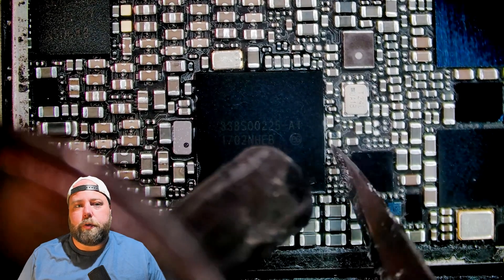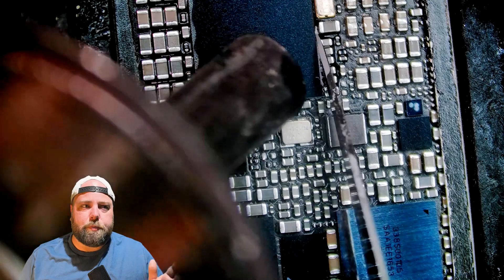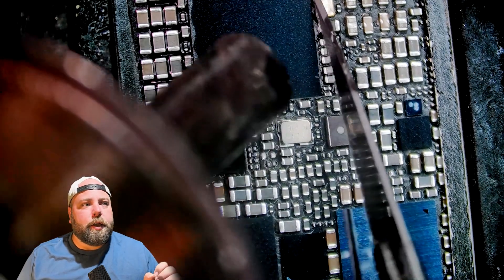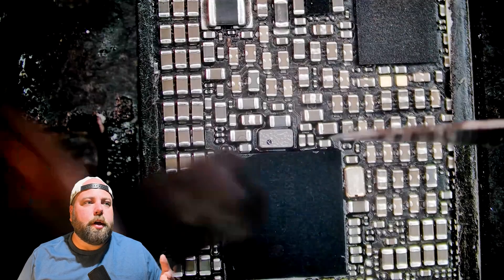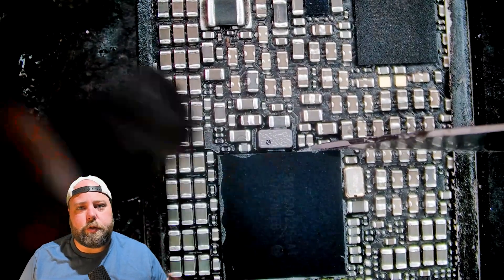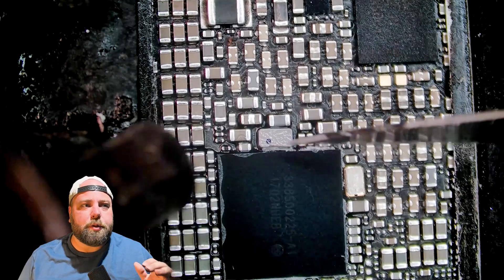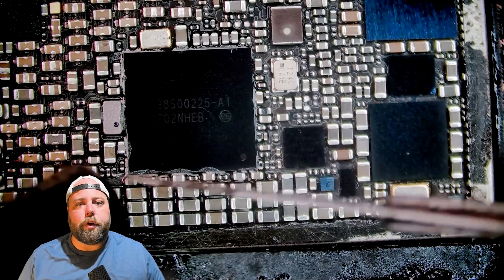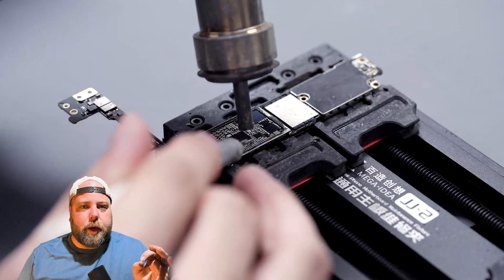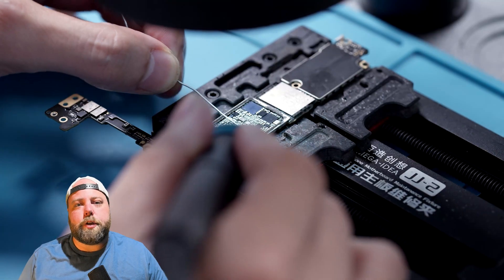We're going to allow the clamping fixture to act as a better heat sink to help dissipate the heat we introduce to the back of the board so we don't overheat the CPU. If you overheat the CPU, you'll have to do a whole CPU reball, and that is definitely not worth it on a 7 Plus. Using a number 11 blade, we'll carefully go around the perimeter of the PMIC and scrape the underfill. This can be done with about 250–260 degrees Celsius on your rework station with moderate airflow. We then take temperature up to 430 degrees Celsius with a pry tool and once it's up to temperature, the PMIC will just pop right off.